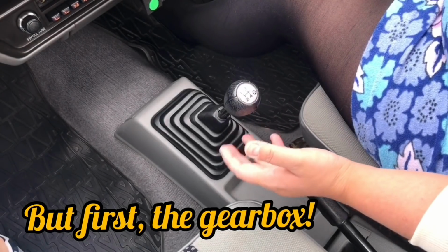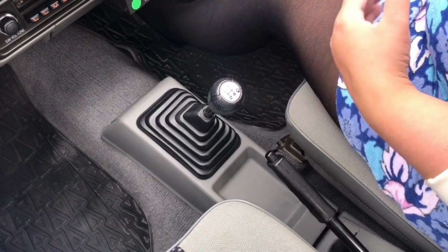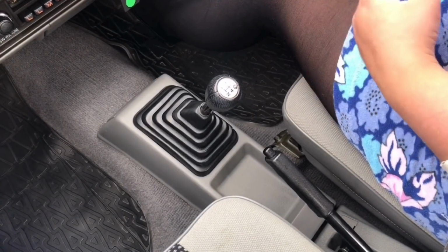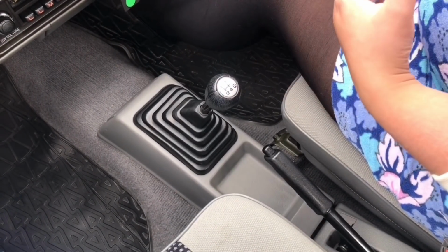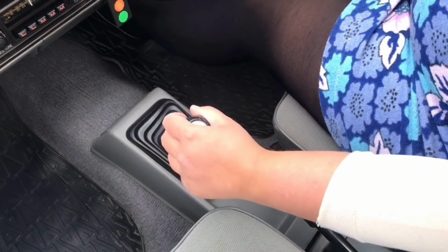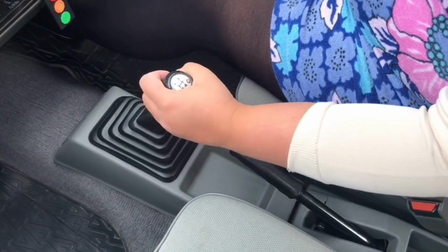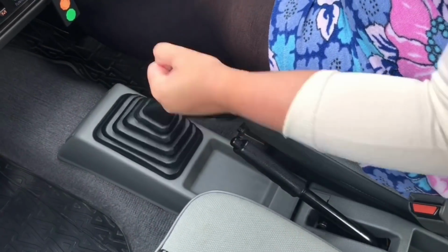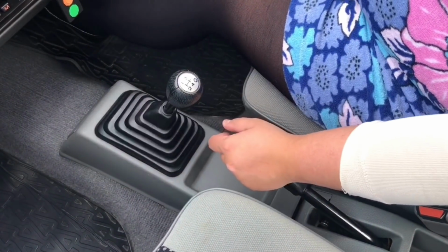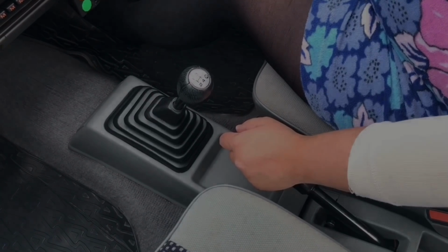Now I thought I'd show you how the gearbox is laid out, because people always ask. This is pretty standard, so I think anybody could jump in this car and drive it, which for me gives it real appeal as a classic, because I think that it would be very easy for somebody to jump from a modern car into this. So I'm going to talk you through the gearbox. So foot all the way down on the clutch, and we're going to first, second, third, fourth, and then over and down into reverse. So as you can see, pretty straightforward, but I thought I'd give you a bit of a sneak peek on what that looked like too.